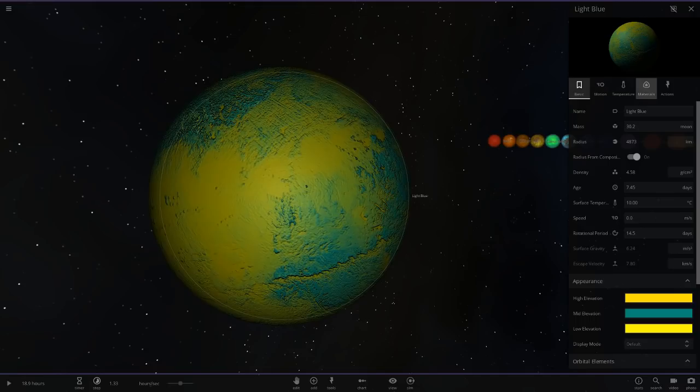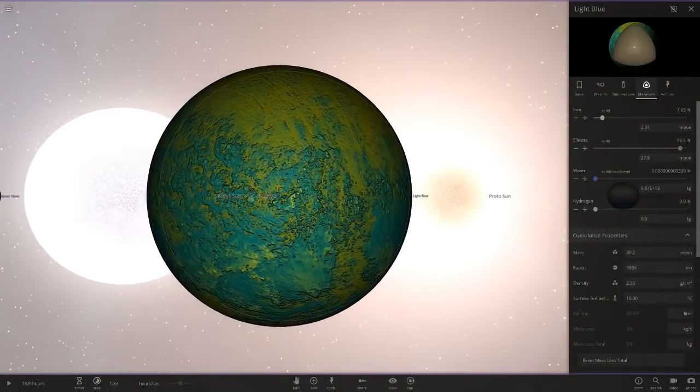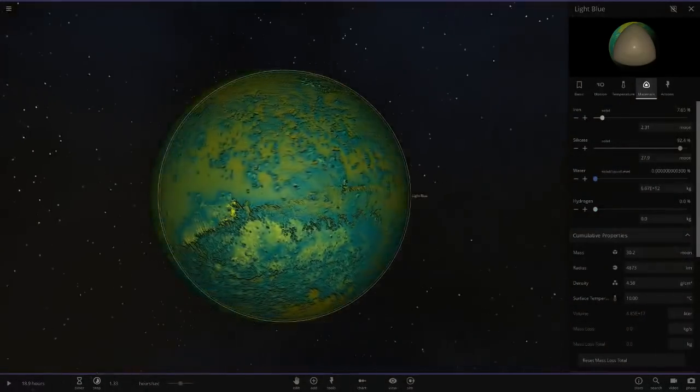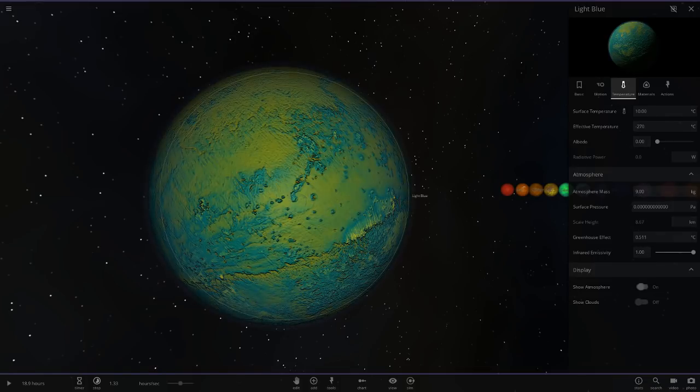So we got... I'm not sure about the all yellow on one side. What if we resurface it? How about that? Oh, I like that. That looks really good. Okay, but like I said, if you don't like it, we can always change it.